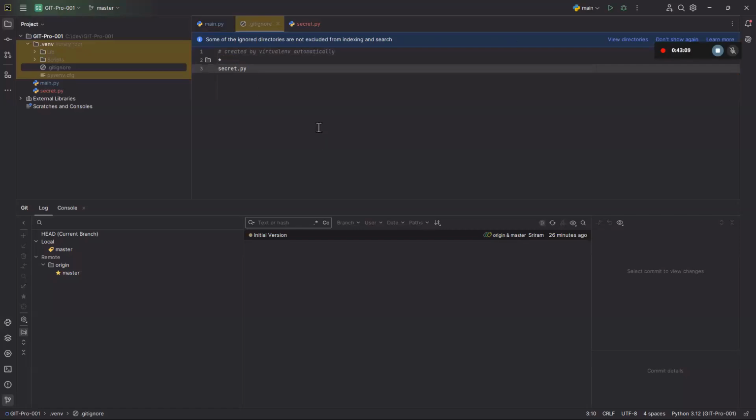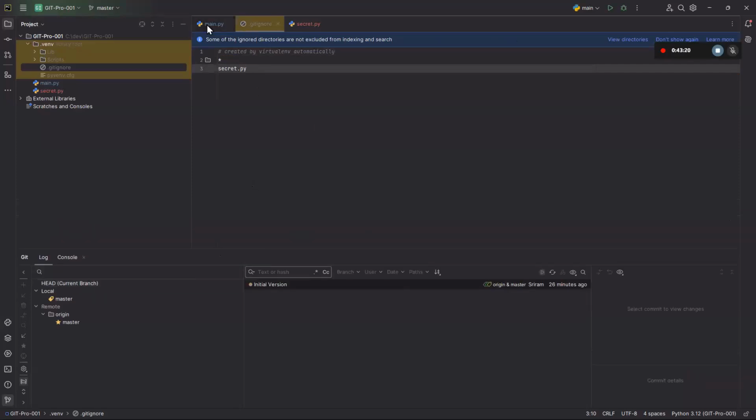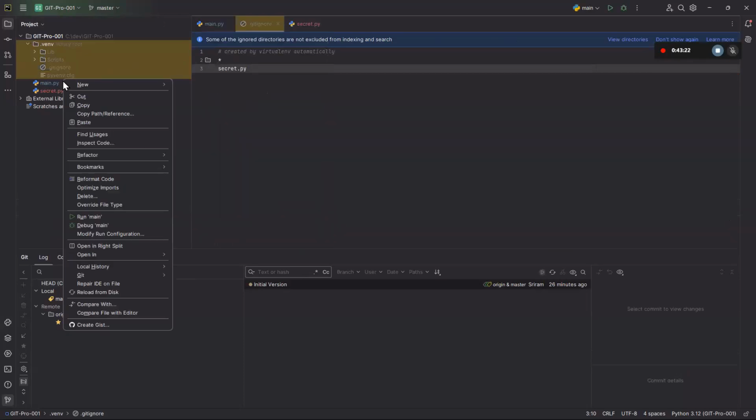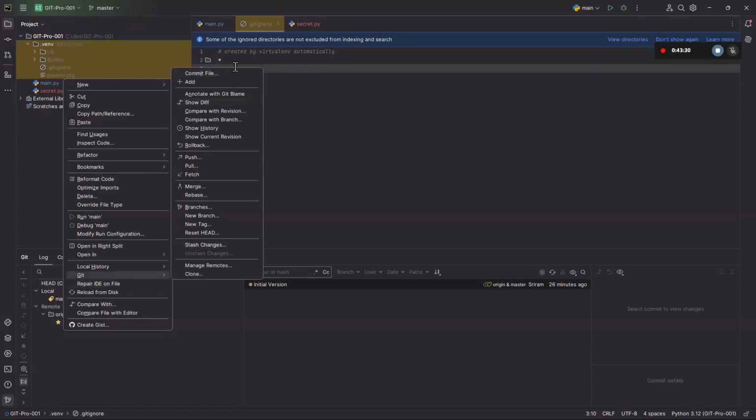Now let's add. Right click on main. We modified main, no? Okay, we modified main. Right click on main, then choose Git and choose commit file.